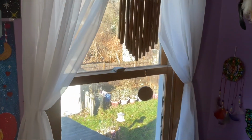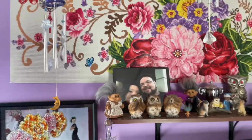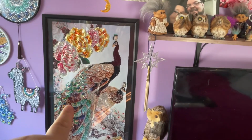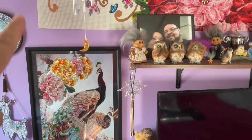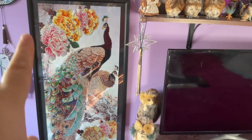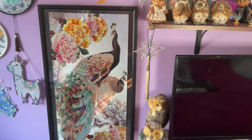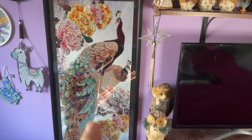Okay, now let's zoom back up. Sunny outside today. Let's look at the walls. So first off, these two here, this long one, this flower one, and this partial peacock one, which is a rhinestone. These are 2 of the first ones I bought from AliExpress. This one I did as soon as I got it. I loved it. I got a frame for it from eBay. It was like 20 bucks for the frame. Cheaper than the actual diamond painting, but I just loved it, and I hung it on the wall.